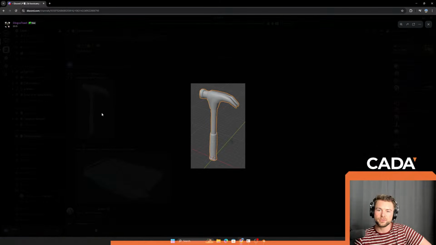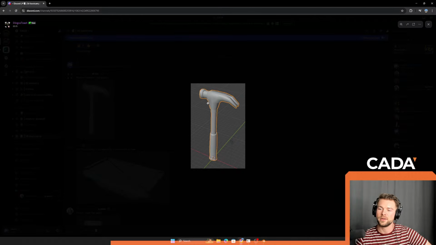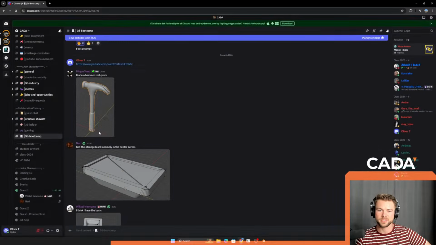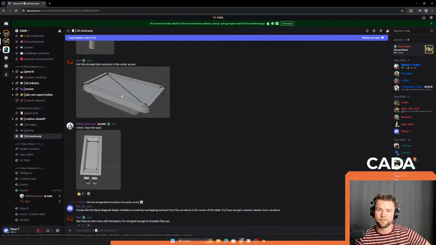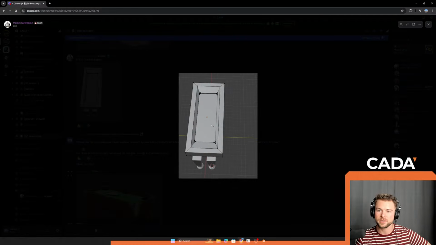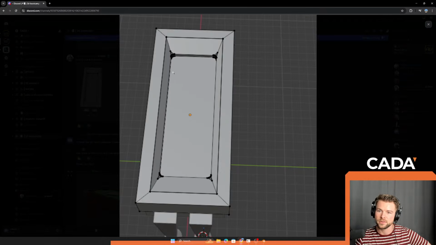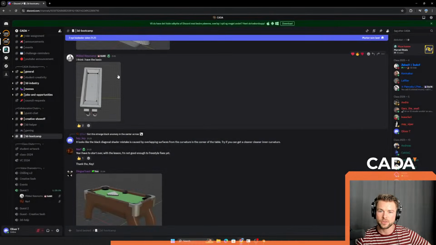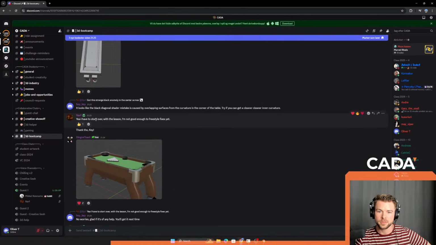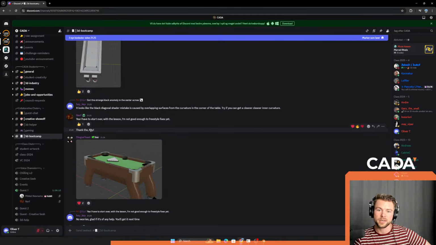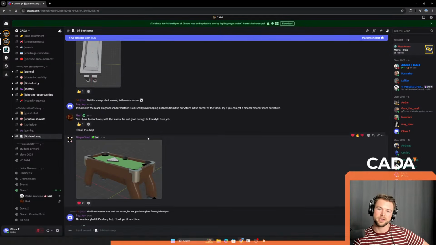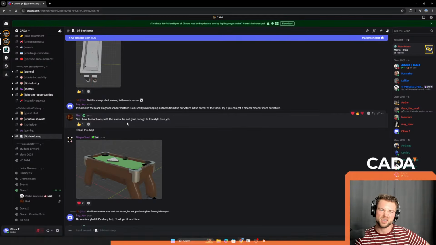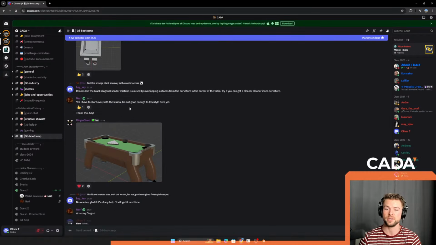So let's see. Dingo's made a hammer real quick. Very nice, good job. Did you use the circularized thing up here, or did you just force it? Because it looks like you used it a bit. And this one we looked at, I think, of the basics. Yes, for sure. Definitely. Got the insert, got the extrude, got the shape. That's also 10 minutes ago. I had to start over the lesson. Not good enough to freestyle fixes. Yeah, same. What I usually do if I mess something up is I do it again. Fixes are very hard sometimes, and sometimes they take more time than just redoing it, especially if we didn't get further on this.